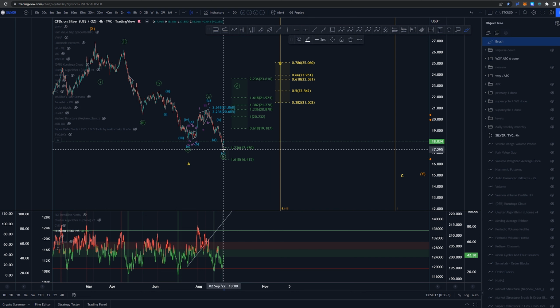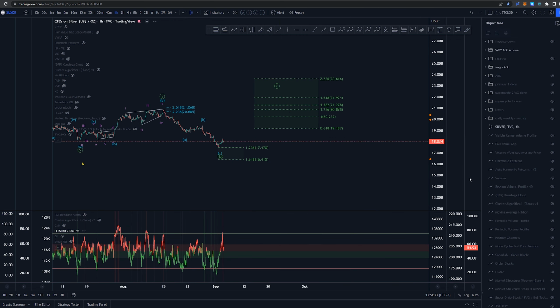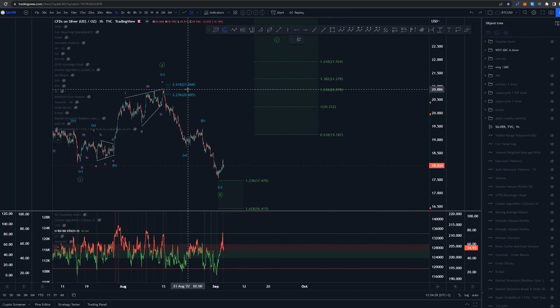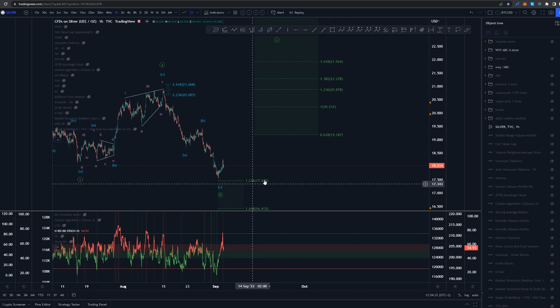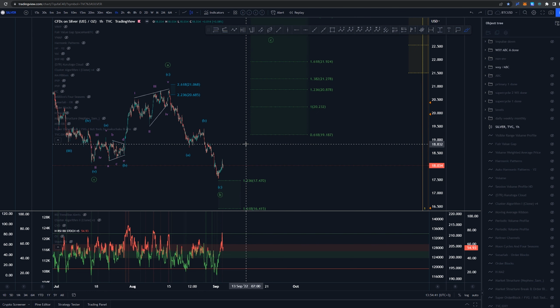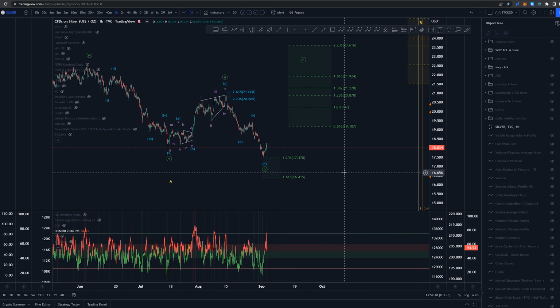But yeah, for me, this is looking as an okay long setup or possibility here to go long. The extension levels for this internal wave structure of this ABC are not perfect. I don't think we did hit the 1-to-1 target here either. Yeah, 1-to-1 would be around 17.2, so it doesn't have the perfect look, but this definitely has some qualities for being an impulse wave structure, although on a smaller time frame, as mentioned, it doesn't really look too good. But I feel like that is pretty much all the scenarios I see at the moment on silver.